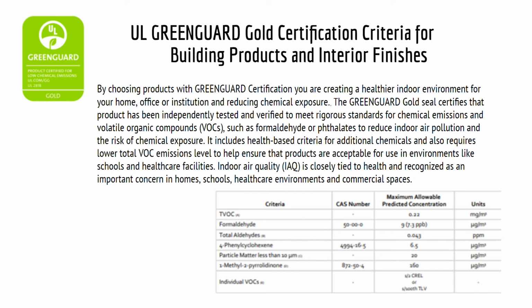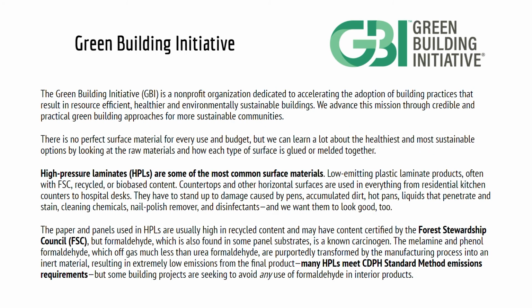UL GreenGuard Gold certification criteria for building products and interior finishes. Since the products used to construct and furnish homes release potentially harmful chemicals into the indoor environment, focusing on these pollutant sources is especially important. By choosing products with GreenGuard certification, you are creating a healthier indoor environment for your home, office, or institution, and reducing chemical exposure. The Green Building Initiative, or GBI.